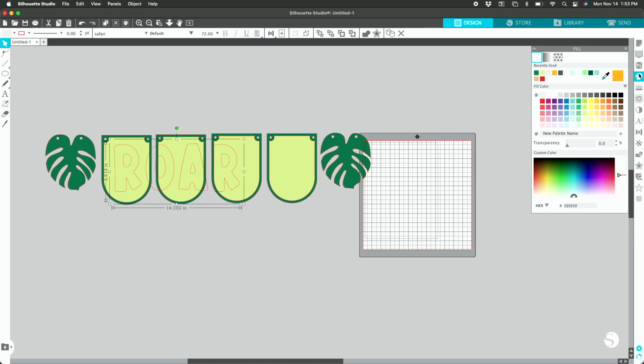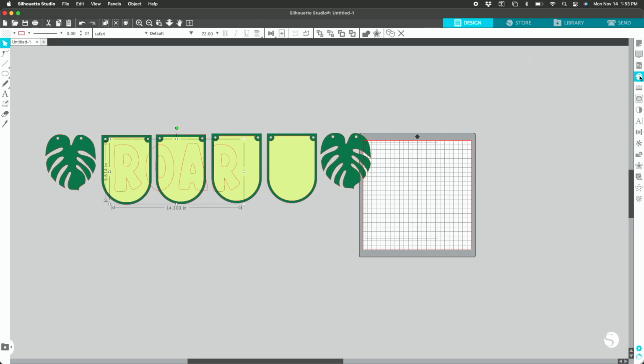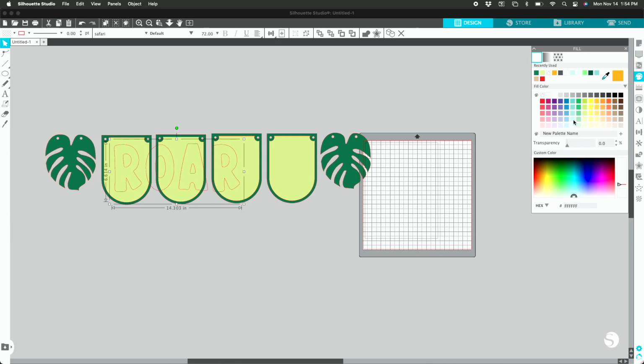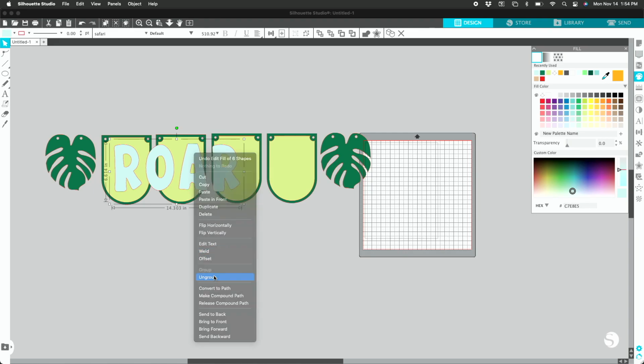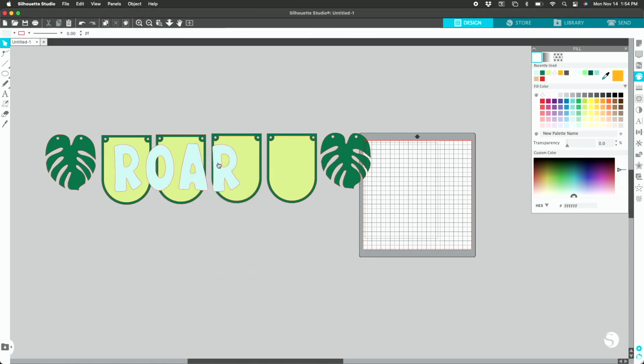So I just have my artist palette. If it's not open, open the fill panel by clicking the artist palette and then make them a light blue color. And now to position these on my different banner pieces, I'm just going to right click and ungroup them. And this will make them shapes instead of letters. So at this point, you can't change your text or anything. You would have to make a new text box. But now we can just drag these letters into our pieces, and our banner is coming together really, really nicely.